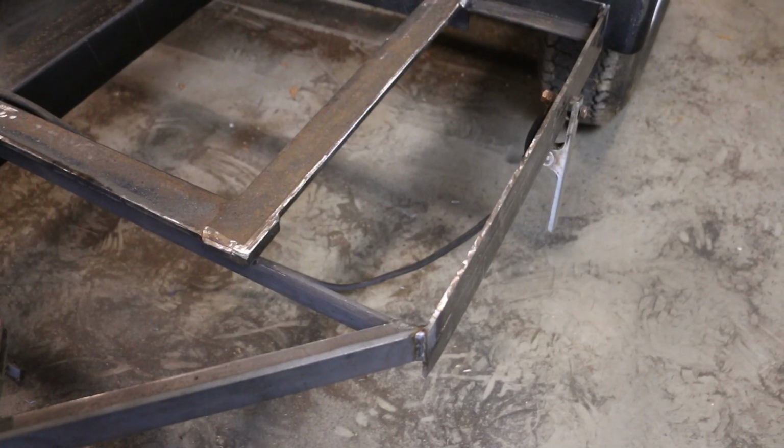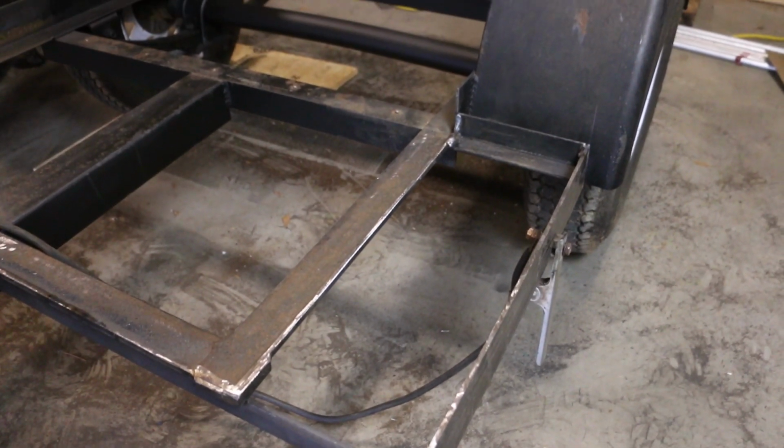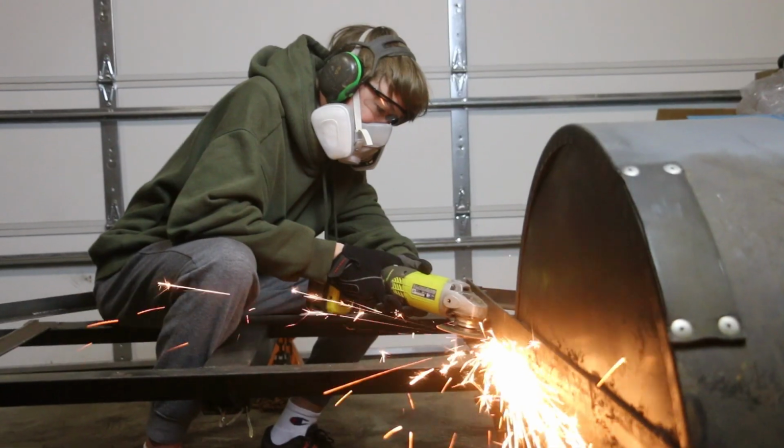I'm not gonna start building trailers tomorrow, but I'm really happy with how this looks. I'm gonna repeat this assembly on the other side of the trailer.